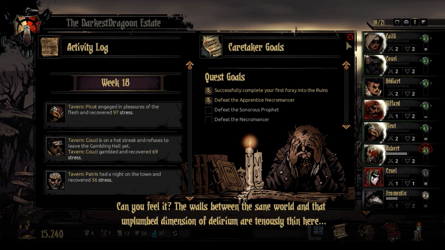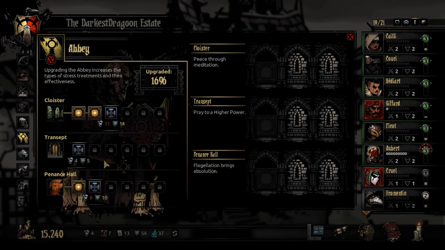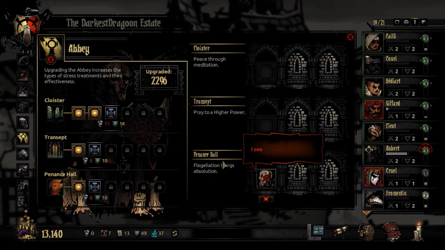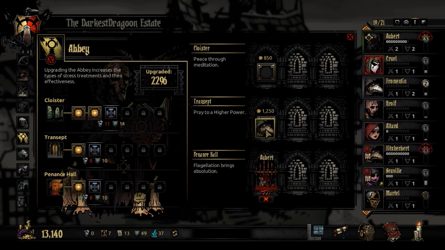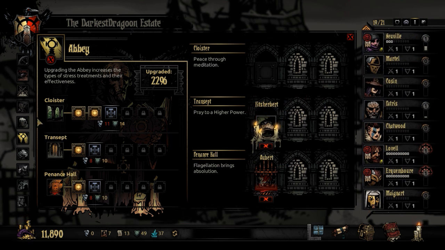And even better, our level 3 party of delirium is now up and running. So I still need more buffs, so I'm going to upgrade the transept. He's finally going in here because he really needs to. And that also means that we are now going to grab the rest of our party and put them in stress.